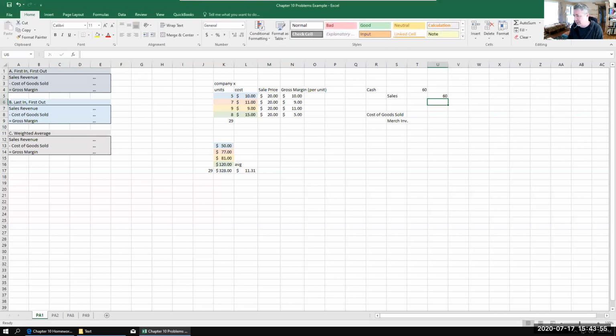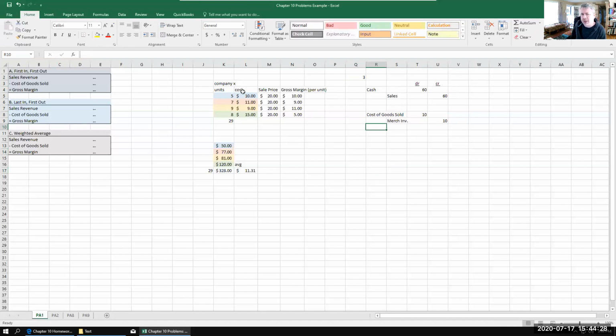Go ahead and put debit and credit there too. And so we have our debit of 60, we have our sales of 60. Our cost of goods sold in this case would be $10, and $10, because again, if we're just using 3 items, we don't ever go out of the first 5 units purchased.